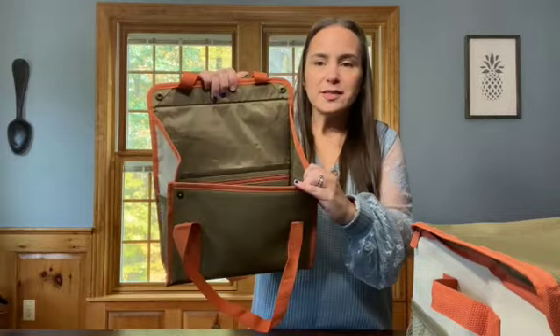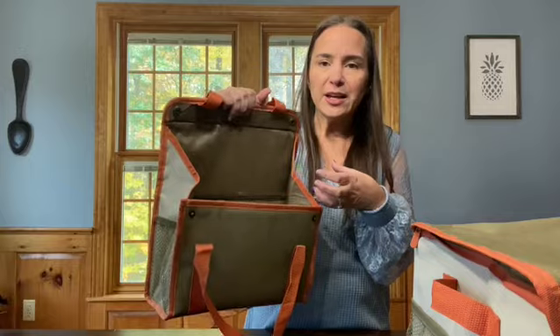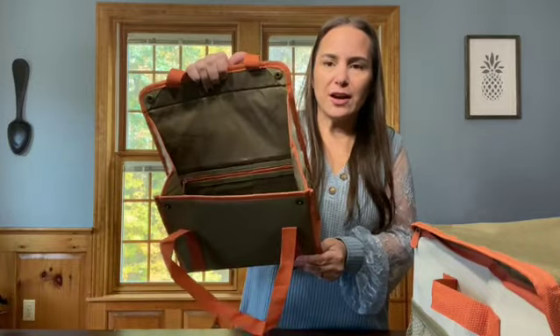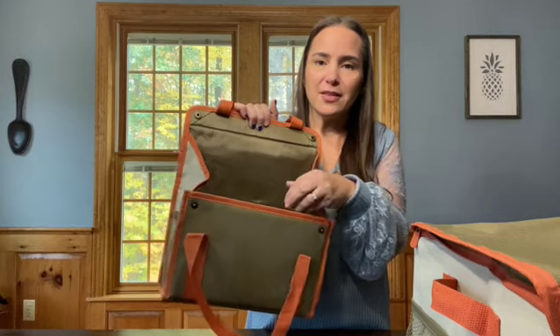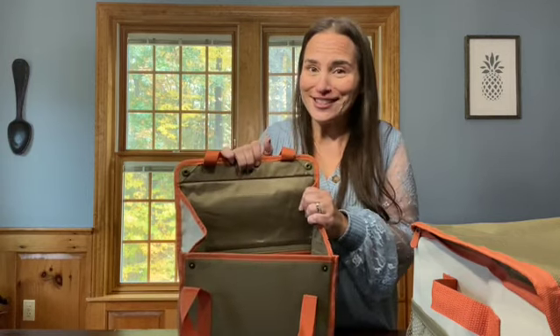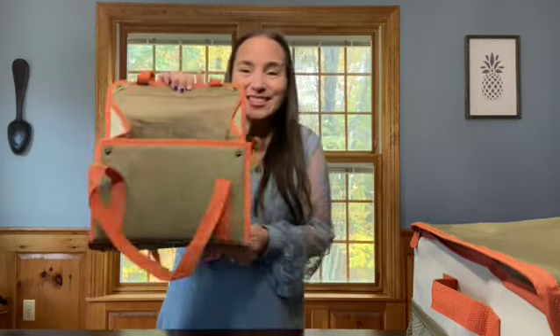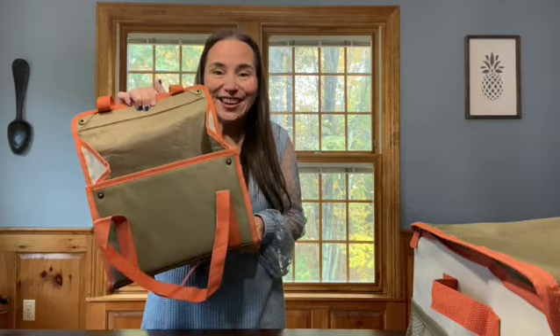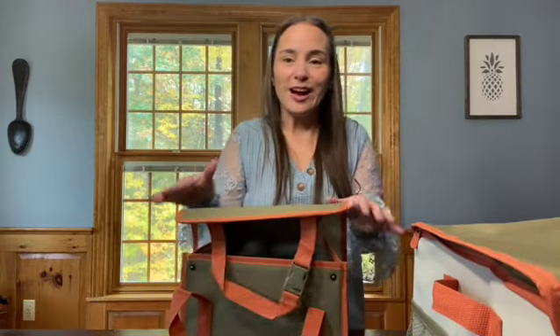It's super cute and very functional. You can put your water bottles in here, your sanitizer, some tissues, a little trash bin — whatever you want. You can even put your kids' electronics in there, or if you have a fancy car with a DVD player, you can put some DVDs in here as well. Those two products are really awesome for the car.